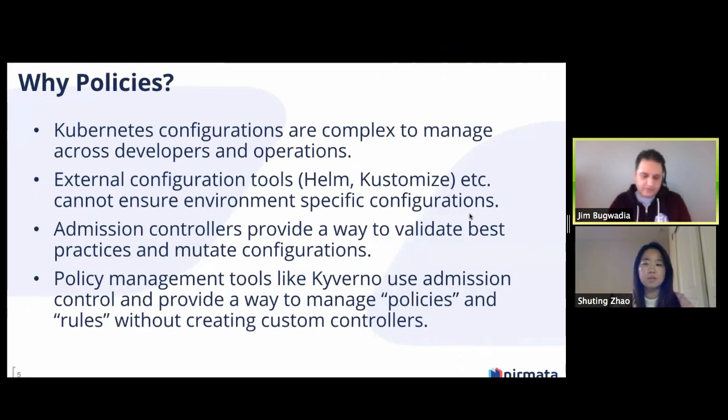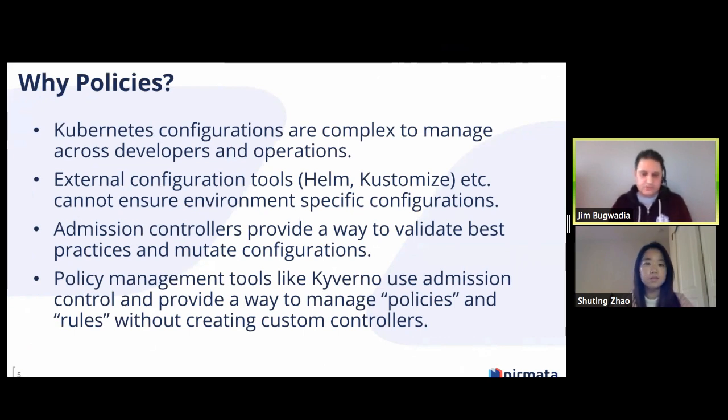Before we go further with Kyverno, let's talk about why you might want to consider policy management. Kubernetes configurations are extremely powerful. They're declarative, which is great. They describe the intended state, and then Kubernetes controllers work hard on your behalf to make that state happen. That's all good, but these same configurations can be very complex. One of the challenges that we see is that a combination of roles is involved in defining these configurations. For example, if you consider a deployment, about 20 to 30% of what's in a deployment may be what developers care about, but the remainder is what operations or cluster admins would care about.